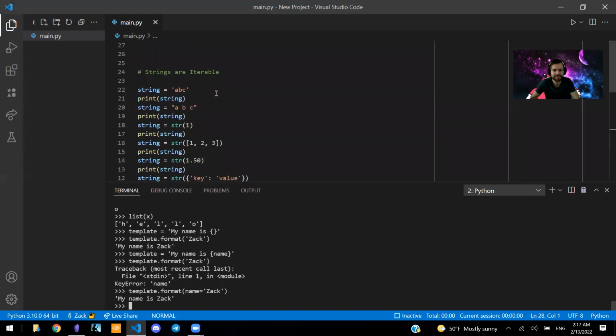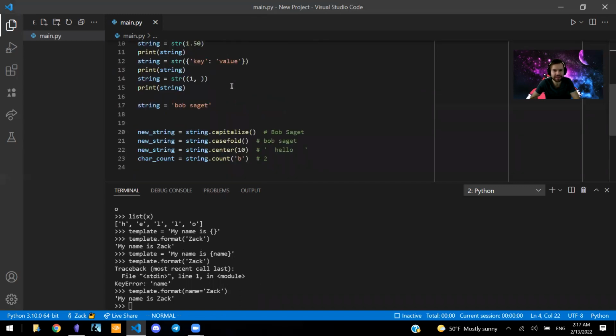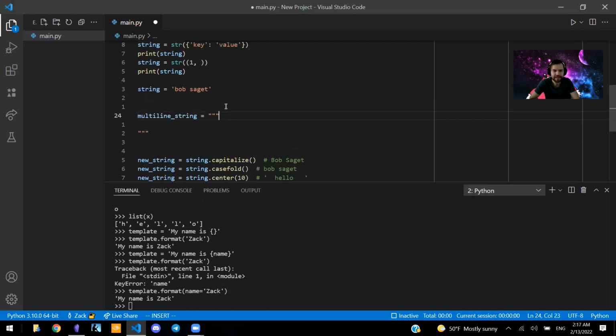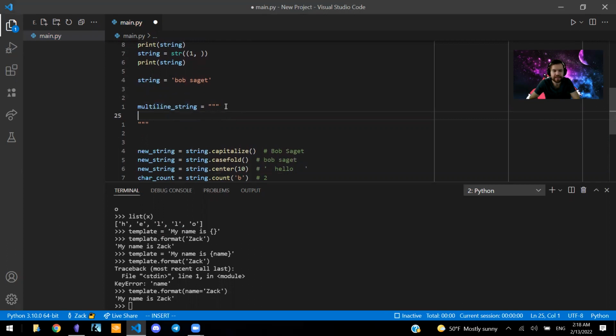Also another way to make a string, and this is going to be a multi-line string. So multi-line string equals, and you're going to use triple quotes. They can be either triple double quotes or, sorry, single quotes. And you can do something like this. Or wait, let's see. Like this.